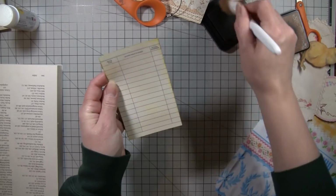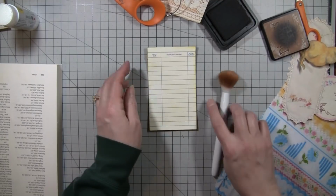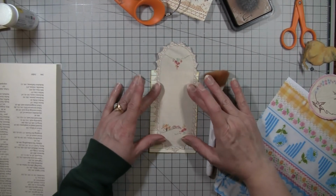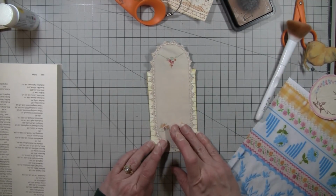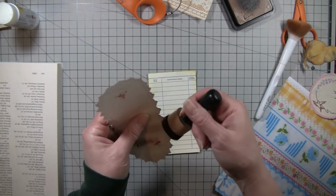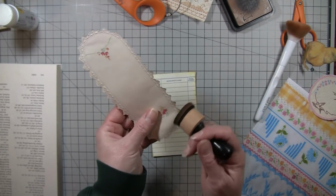We could just do one of those doilies. This one you could almost put on there because you could still write on it. That would be kind of cool. That would be cute. Yeah, let's do that, because it's so long and there's all that free space in the middle.